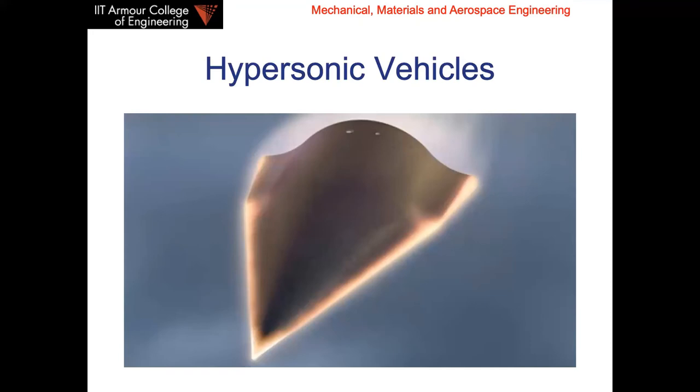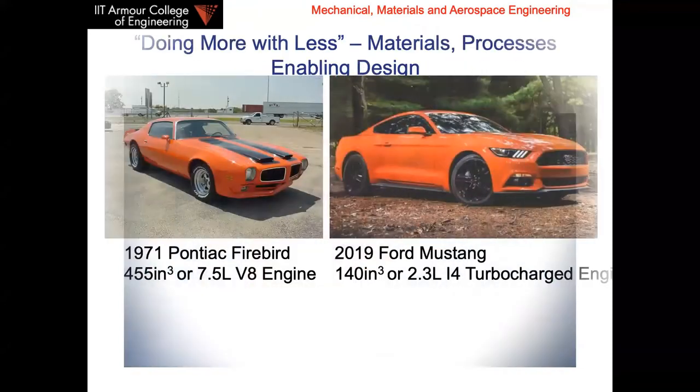But what's limiting our ability to realize this design is the materials. And there's a lot of interest now in trying to develop materials with ultra high temperature capabilities that can be used for these hypersonic vehicles.